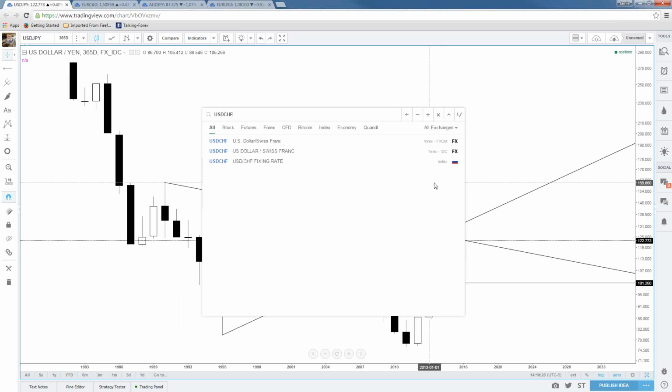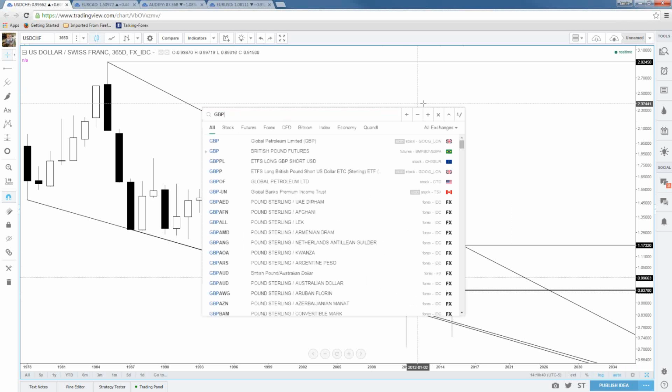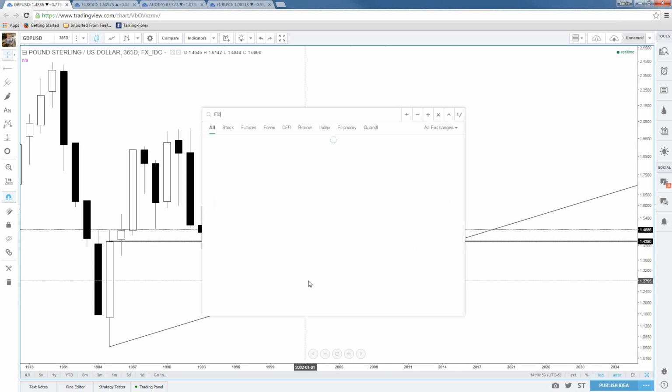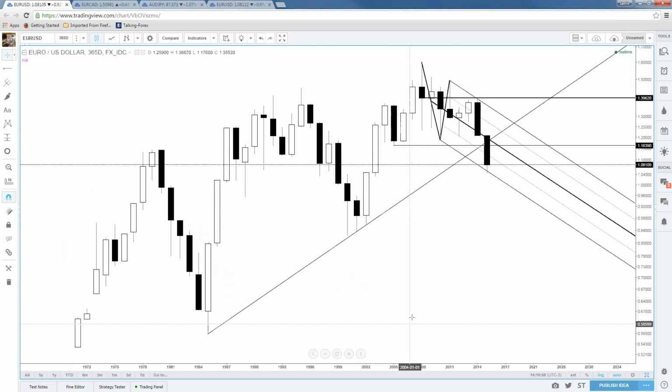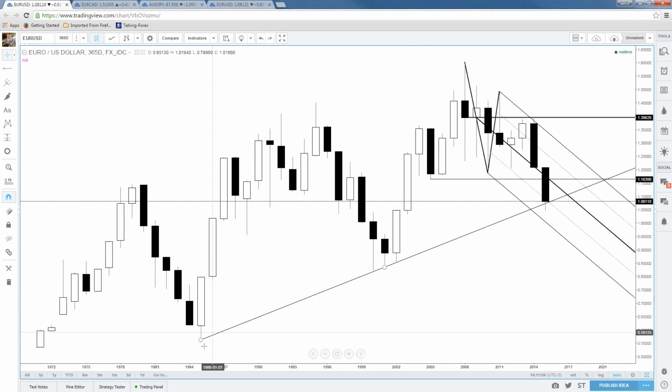Dollar Swiss, one that looks like it's really long-term bottoming. You would be looking at support going into the new year at about 93.80 or so, which is the close from 2011. And then pound dollar, 43.90, huge support, close from back in 1985. Okay. And then euro dollar, of course, no secret to us. Euro's at support on the downtrend on log scale, and on arithmetic, it's at support on an upward sloping 30-year trend line.